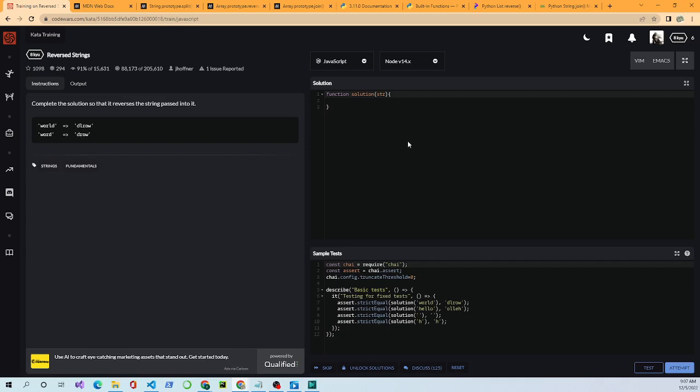So we come over here to the section where we actually work the problem. So we see the function is set up with the keyword function, and then the name of the function, which is solution, and then inside of the parentheses you have a parameter called str, short for string, and we have the open and close curly braces, and we create the function inside of that. Okay, now there are multiple ways to solve this problem.